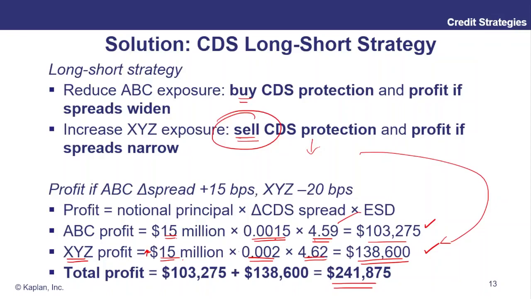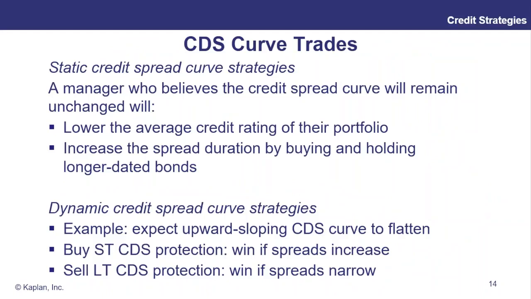Okay, so we're going to make our examples a little bit more in depth now. We're going to start talking about trading a view on the credit spread curve. Very much like in the yield curve reading, we break up our views into a static curve, in other words, a curve that we don't think is going to change, but we will roll down as time passes.